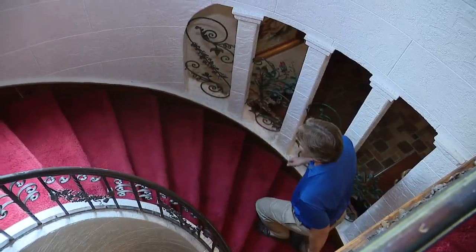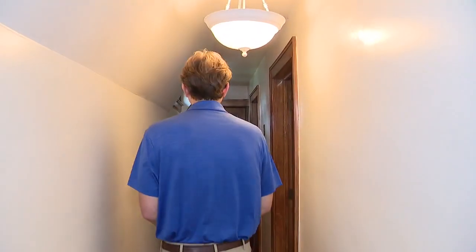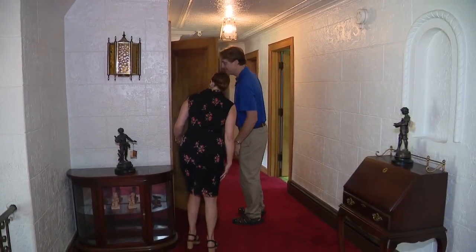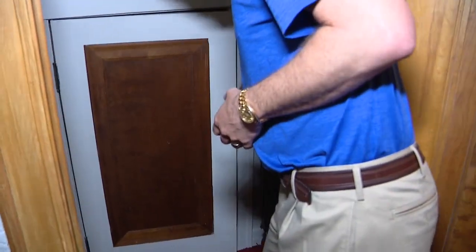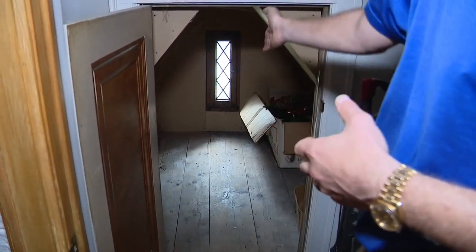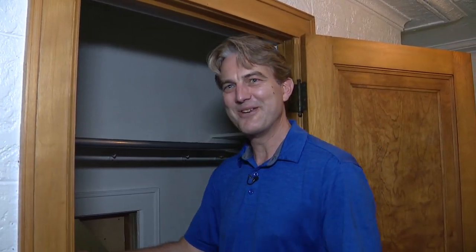So many childhood memories are tucked alongside the spacious bedrooms and bathrooms on the second floor, the large third floor with more bedrooms and another bathroom, and then there's the secret closet within a closet — perfect for kids playing hide-and-seek. The family would have gatherings with cousins and friends, and James always won at hide-and-seek because he knew about all the little nooks, crannies, and secret rooms in the house.